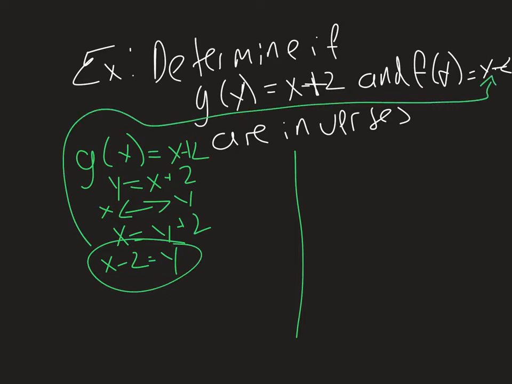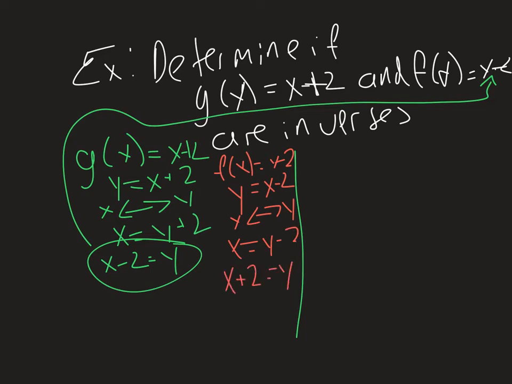We'd also have to verify that it works the other way. So I have to take f of x equals x minus 2, and turn it into x and y's instead of the f's, and then switch. Then we can say x equals y minus 2, get y by itself, x plus 2 does equal y. And then I've verified it works this way. So I've verified both of them are inverses of each other by saying, if I find the inverses for each, that's what they are.